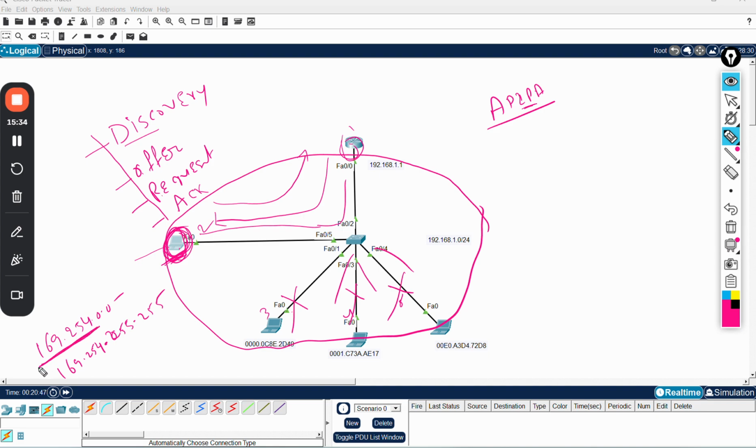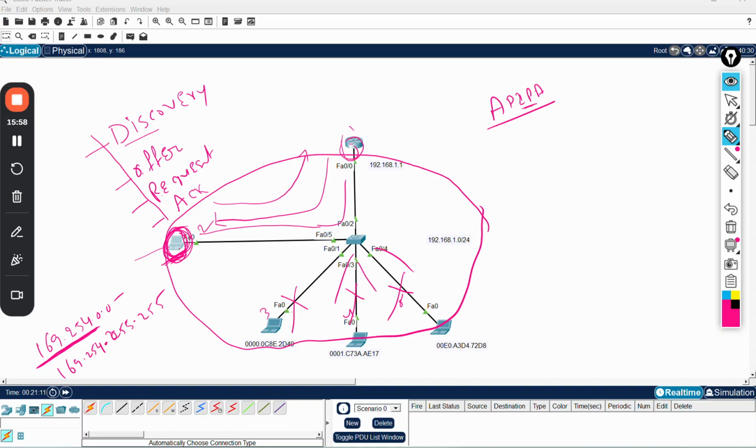Whenever you see an IP address starting with 169.254, we have to understand this is an APIPA address. So an APIPA IP address is automatically assigned when the client system is not receiving an offer message from the DHCP server.